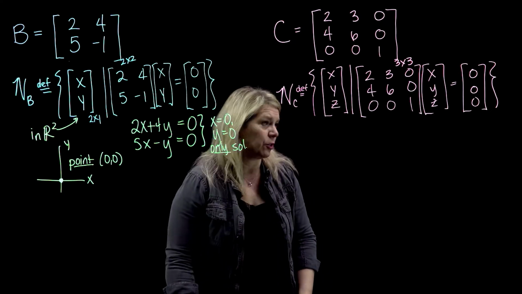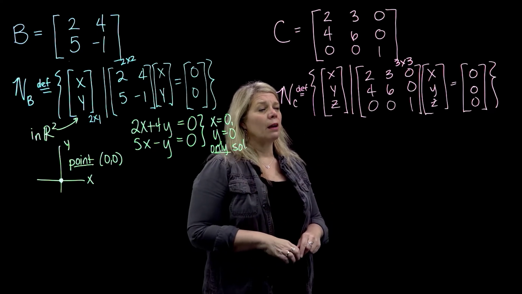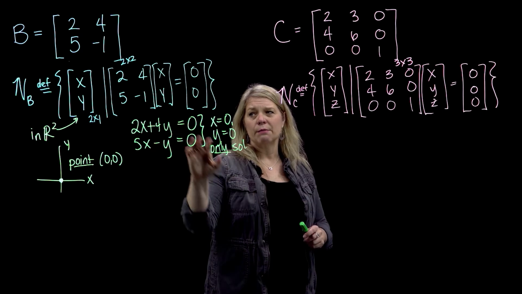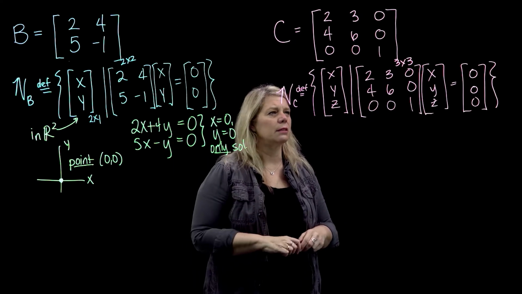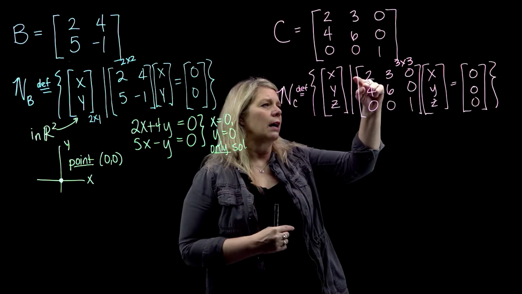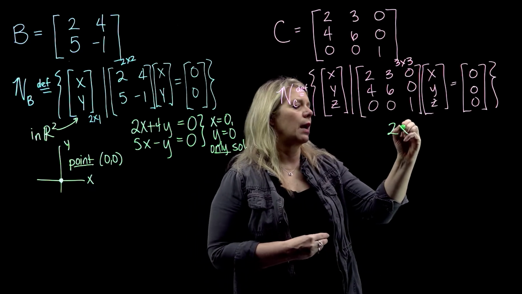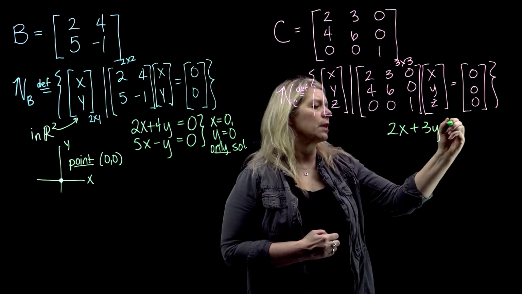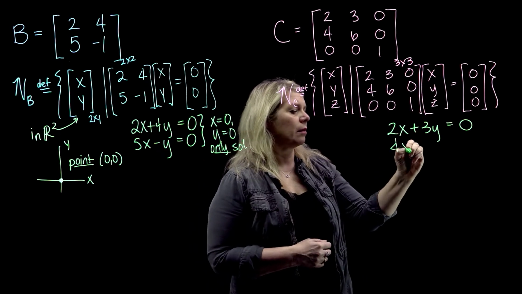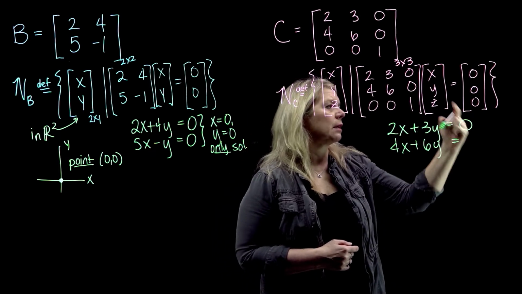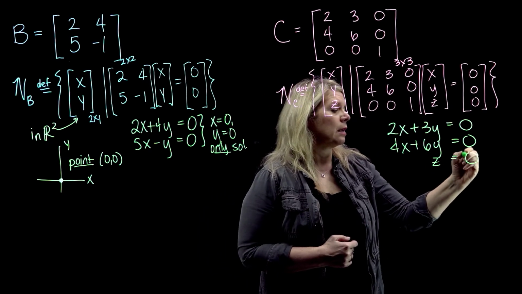But probably I will ask my students to describe it geometrically so that I can be sure you understand what's going on with this null space here. All right, so I'm going to do the same thing over here that I did with the first example. I'm just going to write down the matrix multiplication, and take that out of matrix notation so I can think about the little system of equations that would result. So top row times this vector: 2 times x plus 3 times y plus 0 times z. It's going to be 2x plus 3y, and that will have to equal this first entry in my 0 vector. And then same thing with the other rows: 4x plus 6y plus 0 times z equals 0. And for the bottom row, I'll have 0x plus 0y plus 1z, so just z is equal to 0.